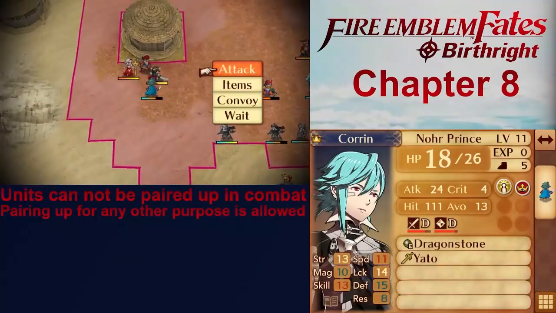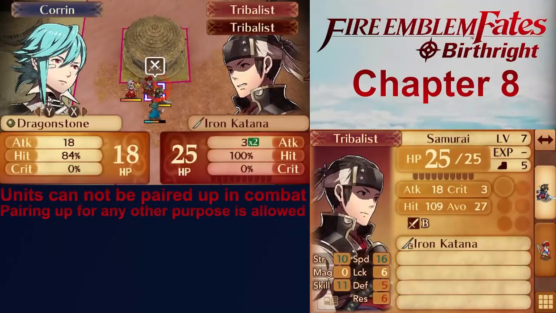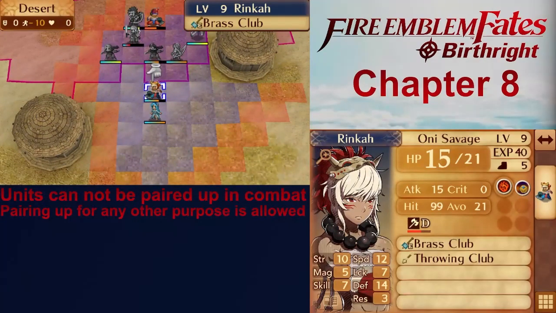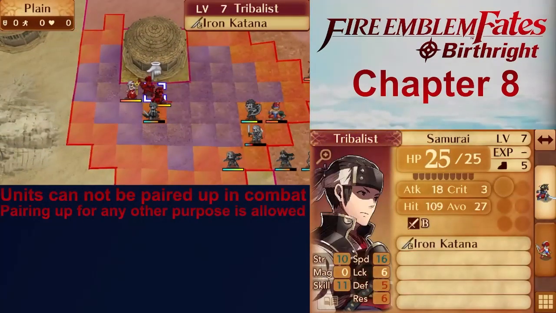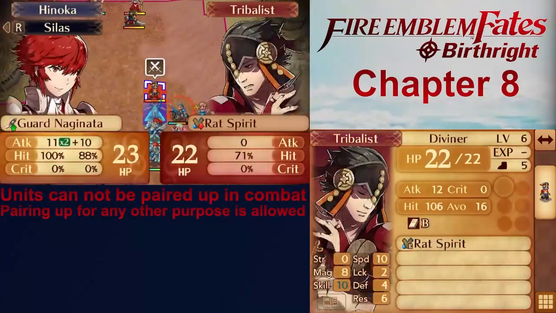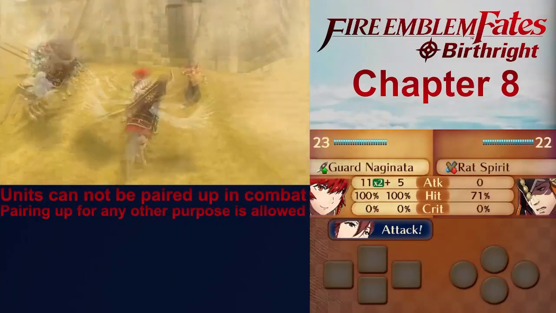Corrin goes in range of the paired up samurai and waits. For some reason, the samurai prefers to attack Corrin in this position rather than moving and switching to the archer. The only guess I can come up with is Birthright AI is weird. Hinoka kills the diviner near Silas.